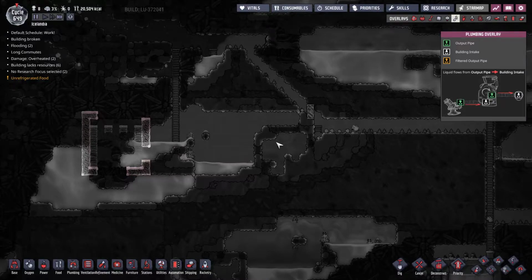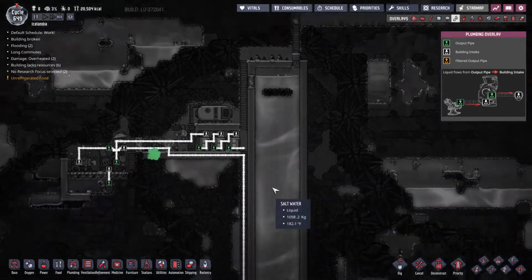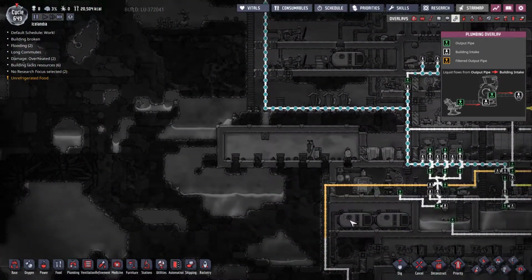Things to consider. Especially since I also have the possibility of running a natural gas generator too, or I could just pipe that all the way down here and into the system.